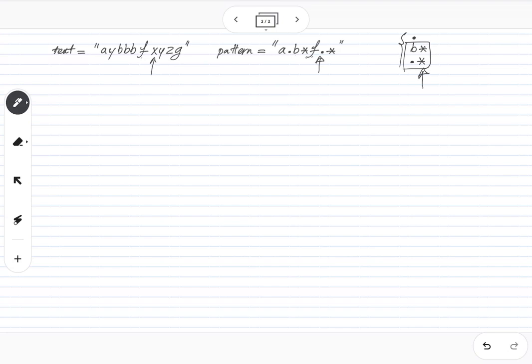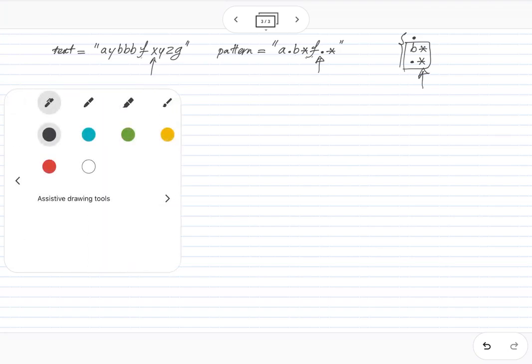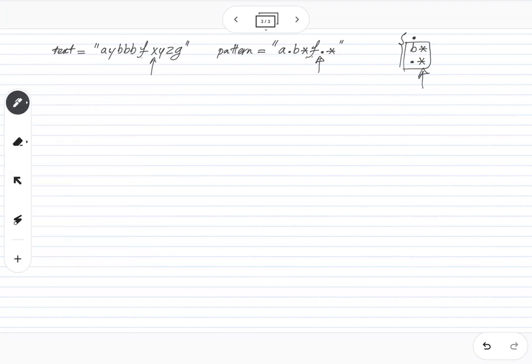Dot star means any combination of characters, no matter what the length is and what the characters are. This is the last part of our pattern, so I can parse all remaining characters.